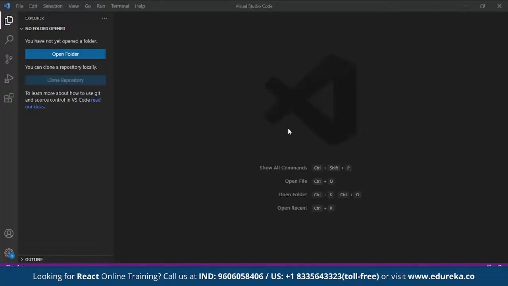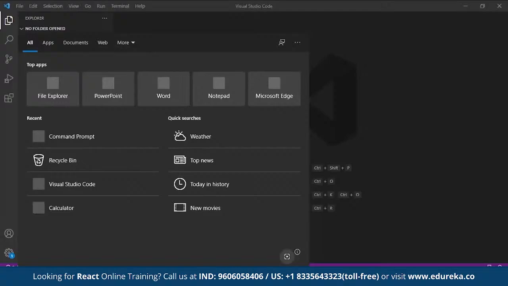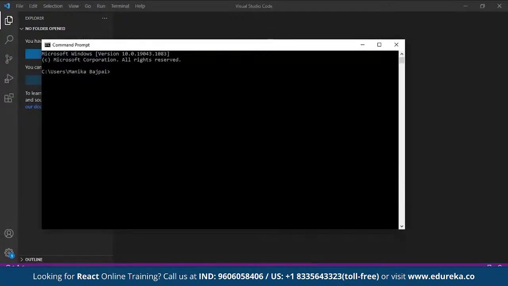Now what we'll do is we will set up our React application. So we'll create a React application using create-react-app. And for that, let me just go to my command prompt. There, let me just go to the desktop. So I'll change the directory over here, move to the desktop, and then I'll run this command: npx create-react-app. And let me call this app Edureka_routing.